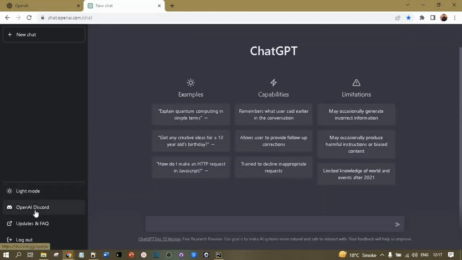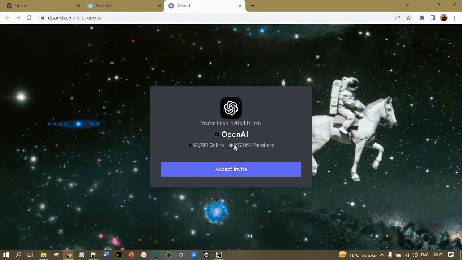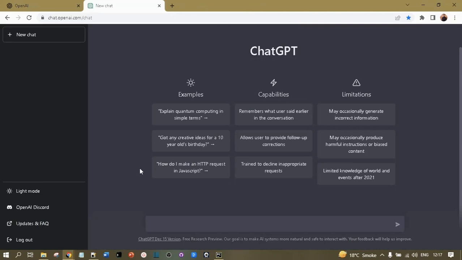Then the OpenAI Discord is actually a communicator. Millions of people are connected. If you can see, there are 977k members, out of which 98,000 are online. It's a place where you can discuss, and updates and FAQs are here. If you do not have an account, you can go to this website and create your account using your email ID, and a verification mail will be sent to your email ID. Once that is done, I guess a phone number is also required. Once both verifications are done, when you go to this URL, you will see this screen in action.